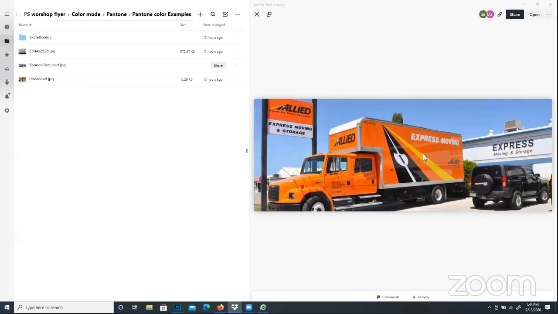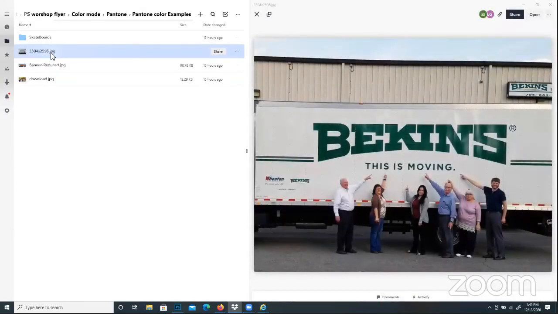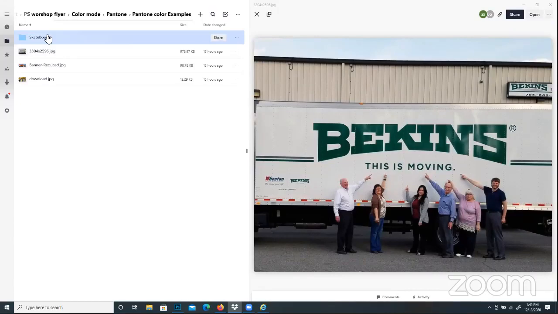Another one, say Allied, this orange is copyrighted, and so if you tell the printer the Pantone color for the orange, it always comes out the same exact orange. Again, the green in the beacons, always the same green, you give them that Pantone color.